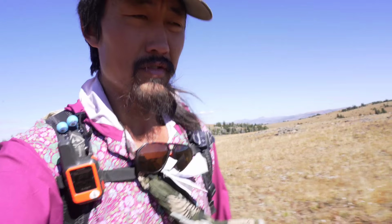Up at 10,000 feet right now, much nicer day. Today and yesterday, it's like a week straight of cold rain last week, but it looks like good weather now. Should have good weather for the Winds. That'll be important because a lot of that will be at 11, 12,000 feet. And then go through the basin and then I'm in Colorado.